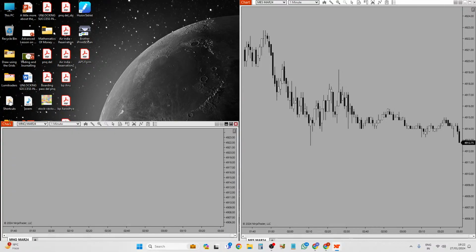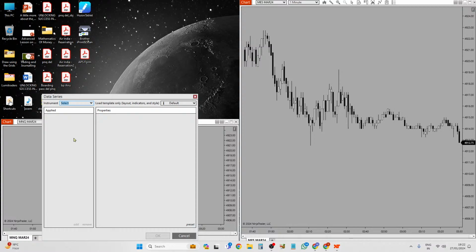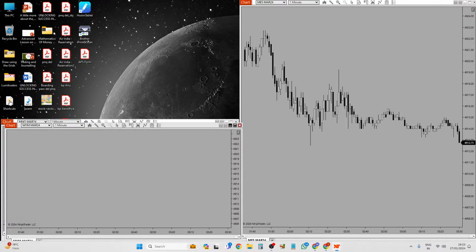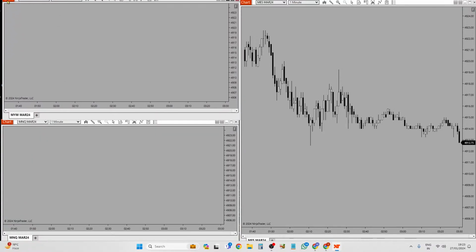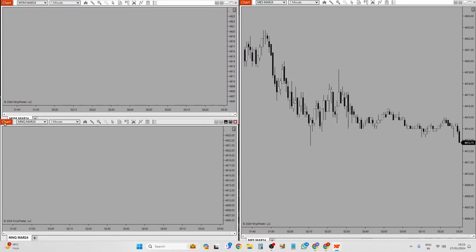Okay, and I'll add one more chart, that is MYM. Double click on that, click OK. So you have one more chart here. I'll move it to a new window and move it up over here. Now I have recreated that layout of charts.